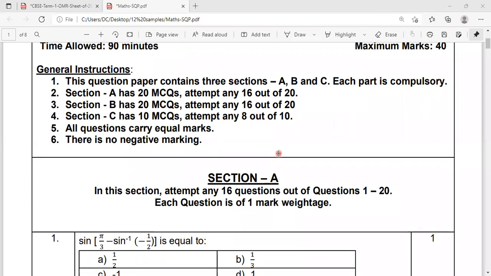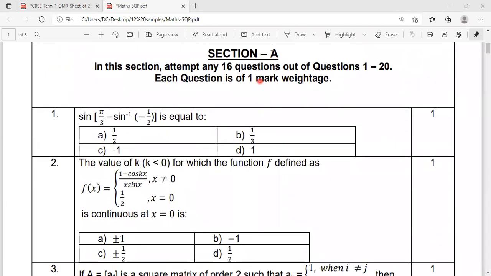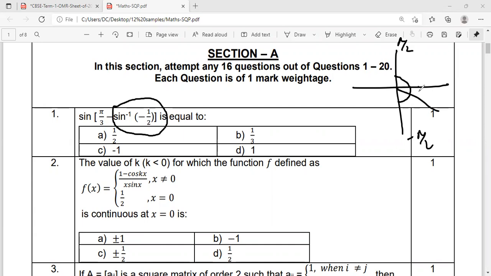So here we have sine. First question is given from the inverse trigonometric function. So here we'll focus on this part, sine inverse of minus half. We know the range of sine inverse function is between minus pi by 2 and pi by 2. So here is pi by 2, this is minus pi by 2, and sine theta is half for pi by 6, but it is negative half, so it should be negative pi by 6. Negative pi by 6 should be that value.